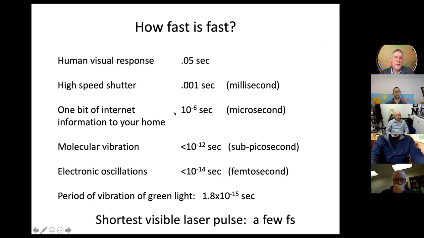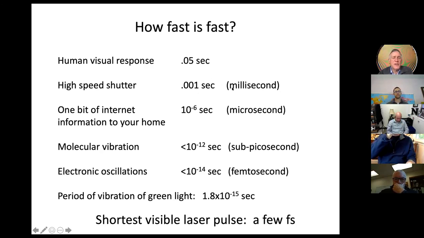One of the things that we like to do, or that at least some people like to do, a lot of our faculty and graduate students, is to try to go faster and faster. Not literally in terms of human speed tests, but how fast can you measure things? How fast can you make a light pulse to be able to measure very, very short things? So if we were to blink our eyes or look at the speed at which we can spot things moving, that's about 5/100ths of a second.